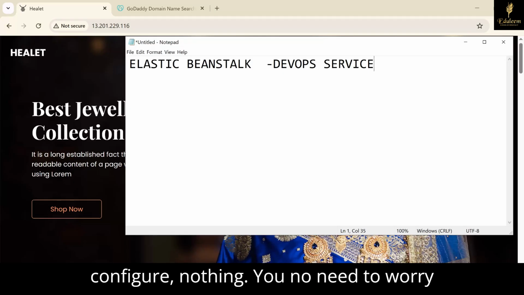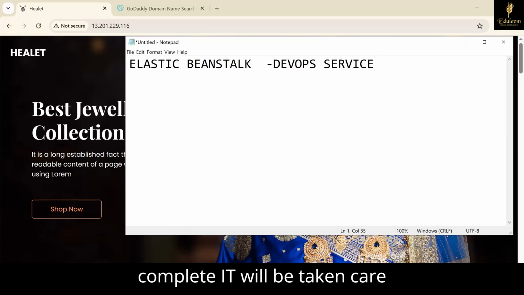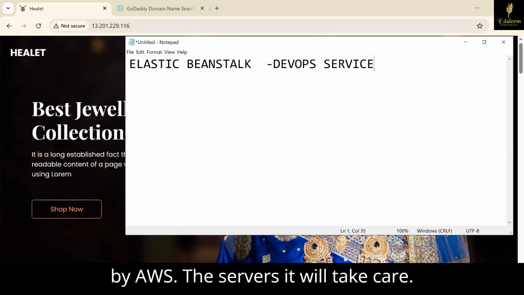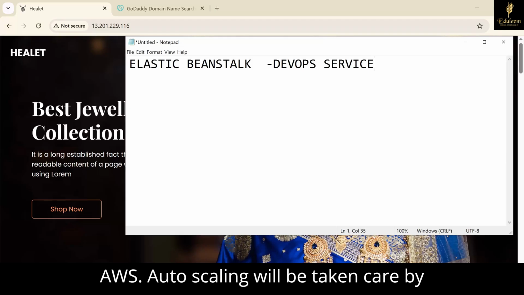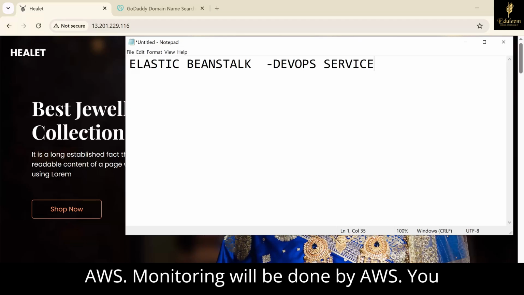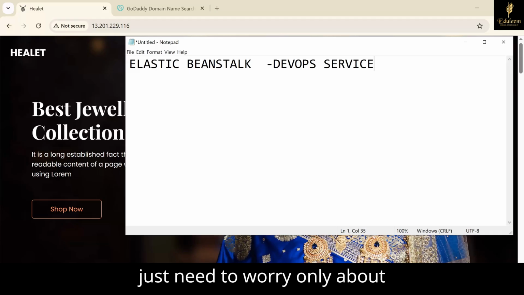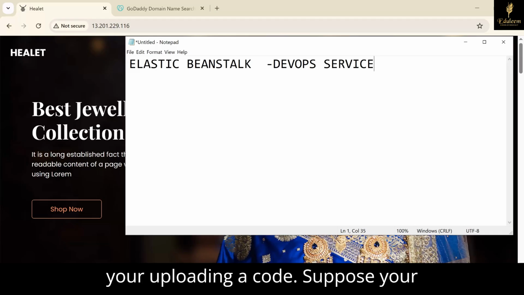Nothing, you no need to worry about any of those things. The complete thing will be taken care of by AWS. The servers it will take care, the load balancing will be taken care of by AWS, auto scaling will be taken care of by AWS, monitoring will be done by AWS. You just need to worry only about uploading your code.